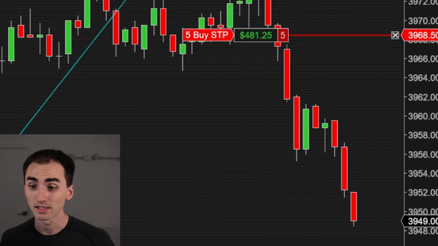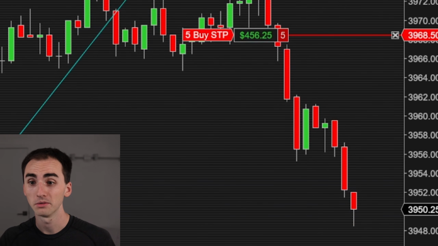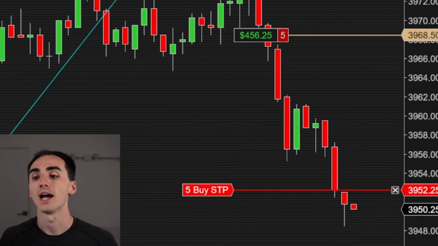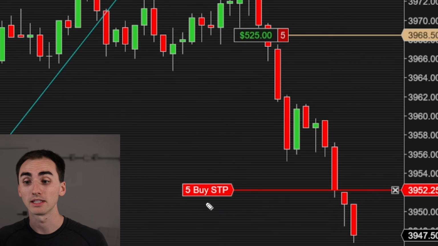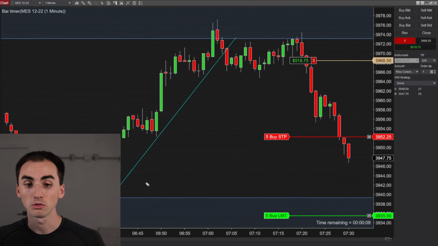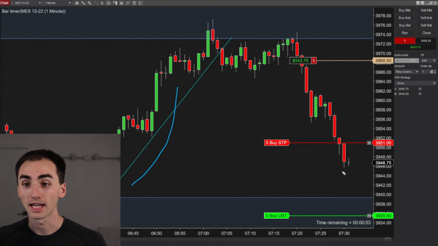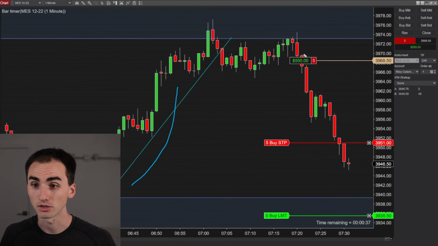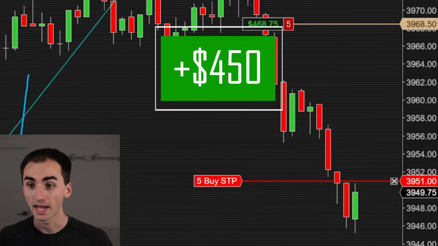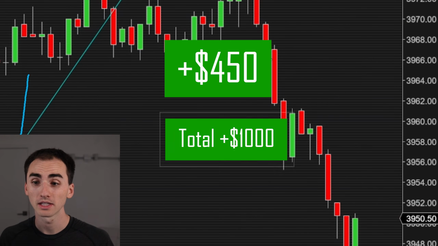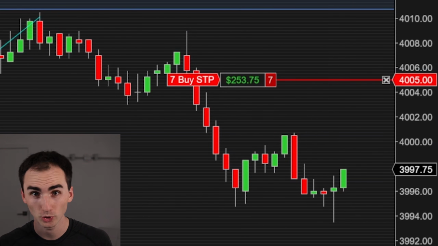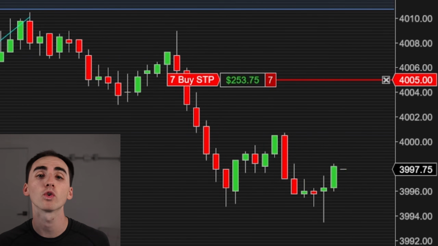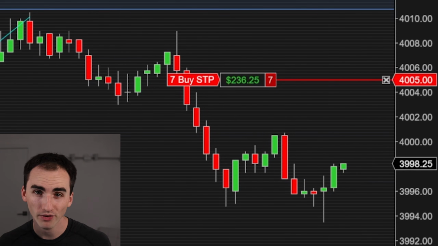So once this gets moving really quickly now towards that level, I do want to start moving my stop and trailing it really tight, because I don't want the market to potentially do this on me, and I don't want to lose my profits. And so closing up this trade right here at about $450 is another really nice trade. Now, those weren't even the biggest trades I took. The biggest one I got over $1,300 in profit on.